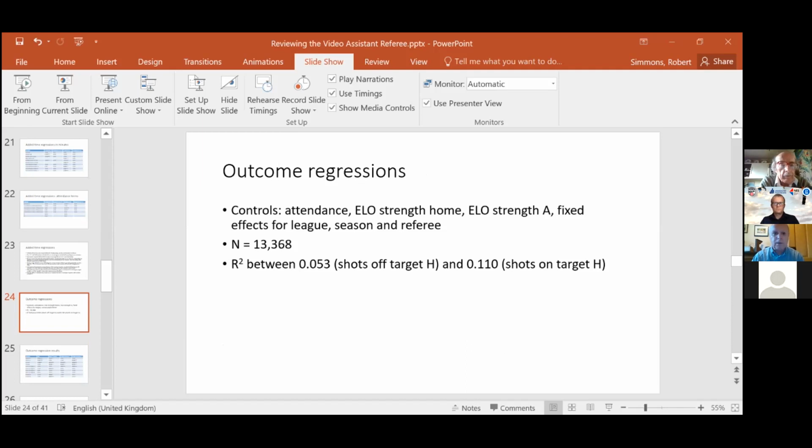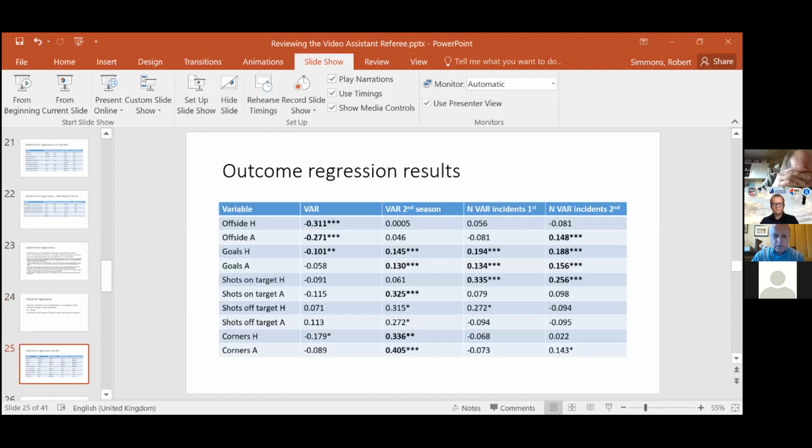Moving on to outcome regressions. Large sample, 13,000 with our 11 leagues here. So I'll go through a few of these, not all. For example, if there are more incidents in the game, there are more shots on target by the home team.